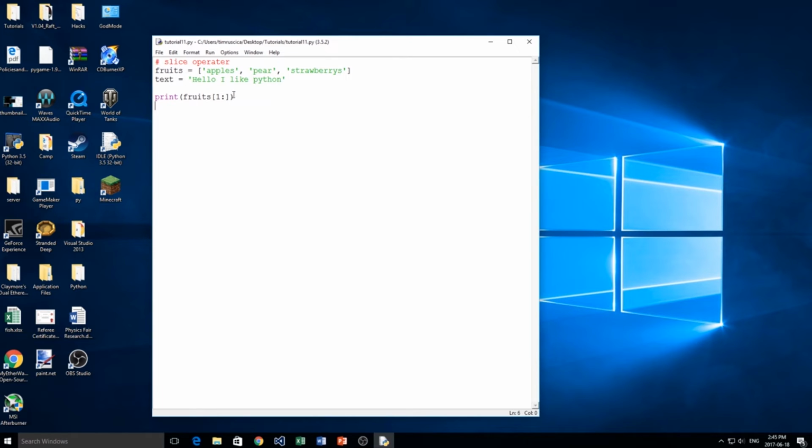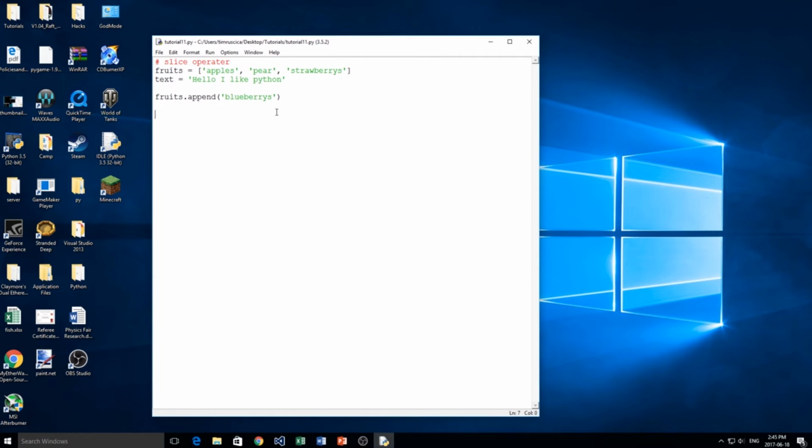Now there is one other cool thing we can do with the slice operator, and it's called the insert function, or the insert kind of thing with the slice operator. So if you remember, when we wanted to add something to a list, we used .append, right? So I showed you that in my list video. We did fruits.append, and then maybe we wanted to add blueberries like this. I know that's spelled incorrectly, but there we go. We'll fix that quickly. Blueberries.